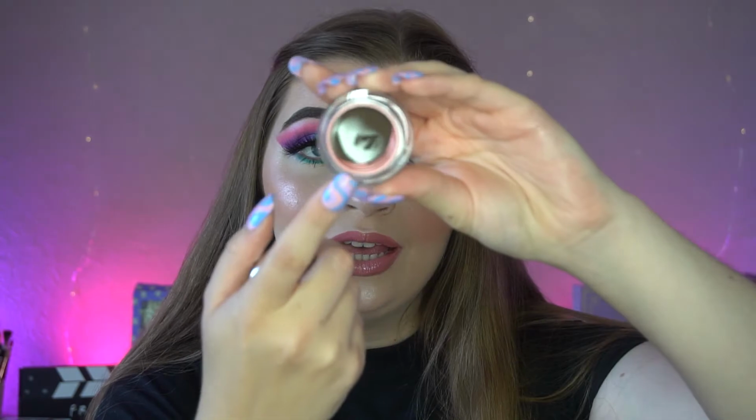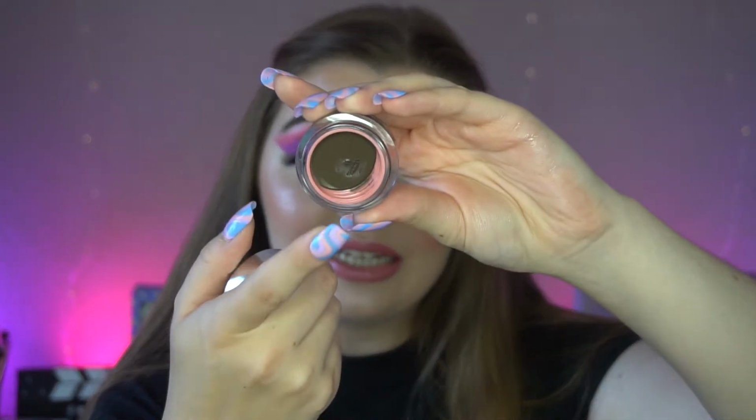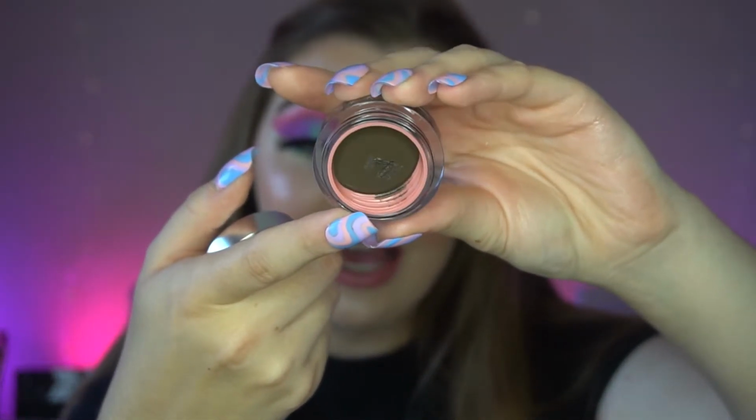I really like the ridges that they have applied to the inside. I did actually use them, as you can see, and it's just meant that I've been able to dip back into the ridge to get more product if I've needed to, without having it on my hand or getting it everywhere. It's just been so much easier being able to apply it.